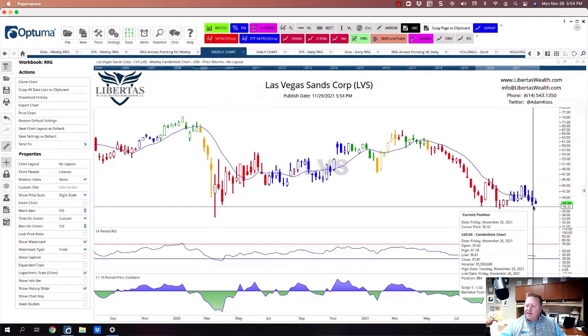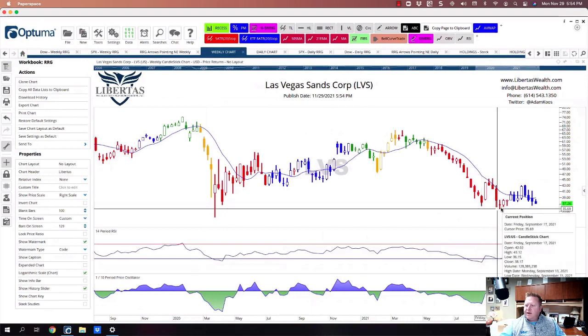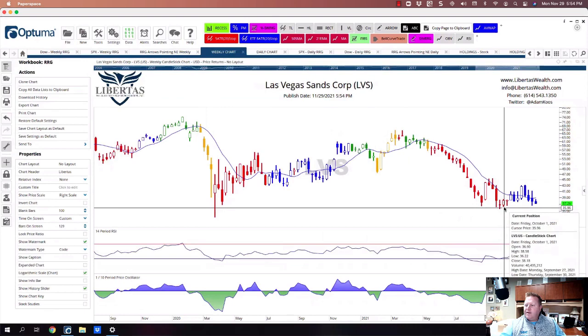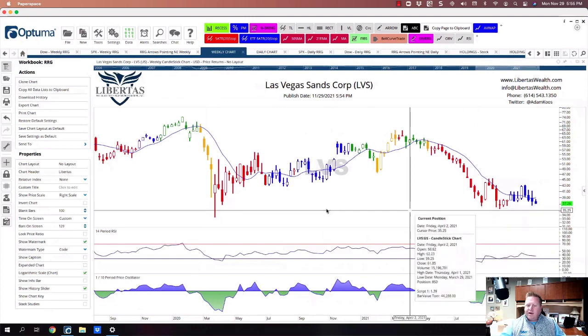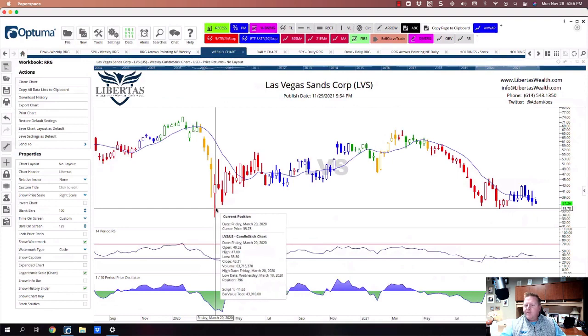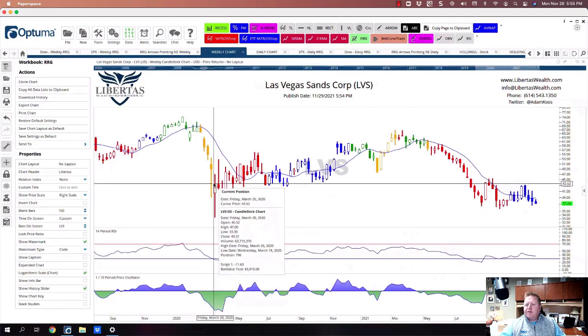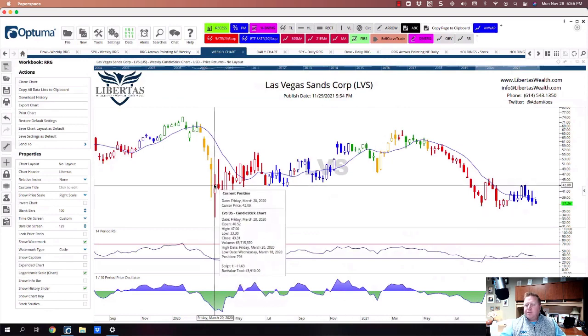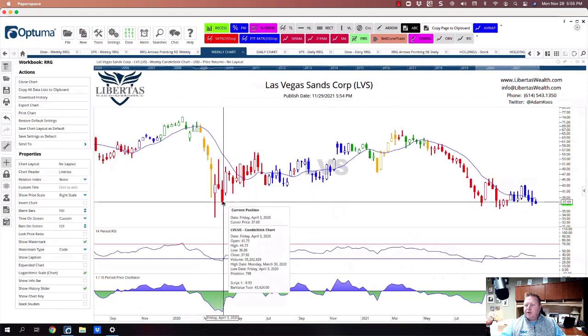And the second thing I see, though, is I see kind of an intra-week low here in August. I see several lows around the same point in September and October. I see the same kind of thing starting to happen here, where we're starting to close in on those lows from October and August. And then I go all the way back to the bottom of COVID, and I see an intra-week bottom that kind of sliced below this level, but obviously closed above here in March 20th, went sideways, went down, but never got below those levels again.